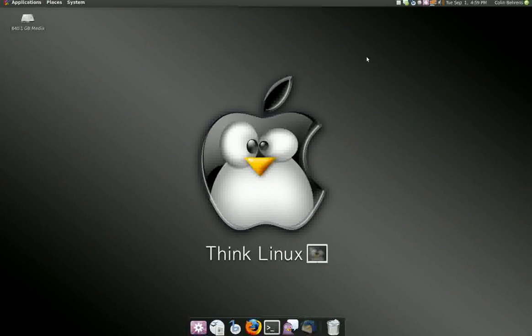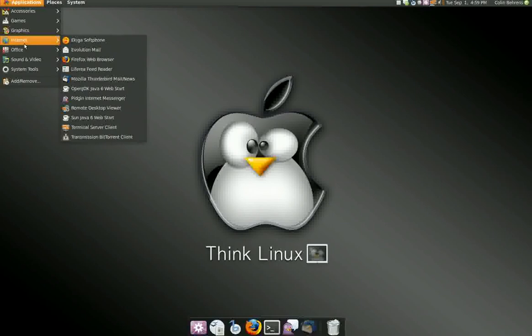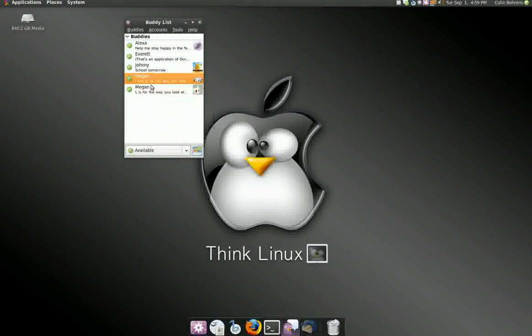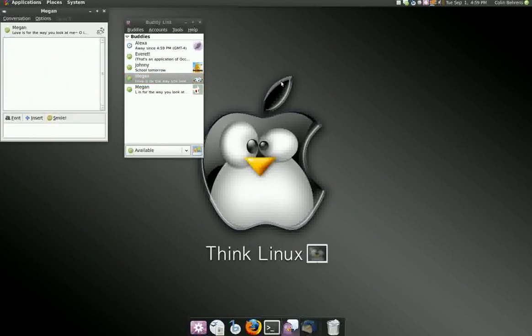Many teens nowadays use IMing. Ubuntu comes pre-installed with an IM client called Pidgin IM Client. Applications, Internet, Pidgin Instant Messenger. I already have it open, and I've asked one of my friends to demonstrate how Pidgin works. So I just click on Pidgin, go to Megan, and say hi.